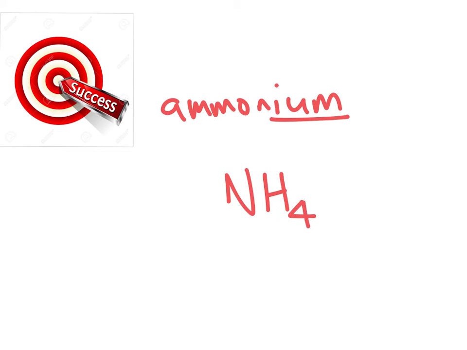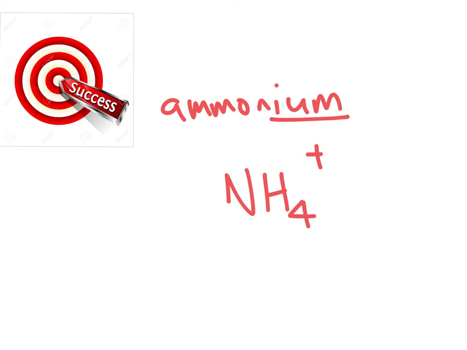Almost all of the polyatomic ions are negatively charged. There's one cation that's a polyatomic ion, and only one. It's ammonium. And the IUM should be the clue that it's going to be a positively charged ion. Ammonium looks like this.